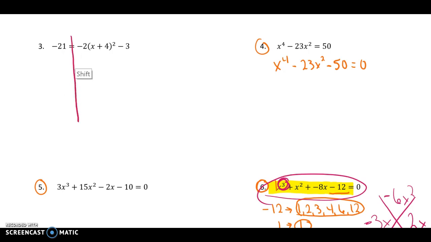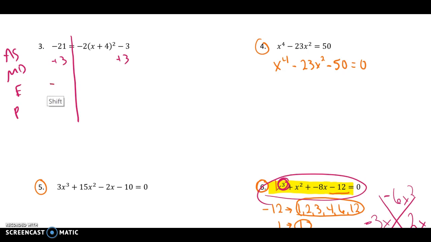So that means I need to move this -2, this 4, this 2, this -3. I need to get all that stuff gone. So you make your little checklist. And I just start moving stuff. So the addition, subtraction, there's a +4, but that's in parentheses, so I'll get that when I get to this parentheses step here. So I'll move the 3. So first I'm going to start by adding 3.